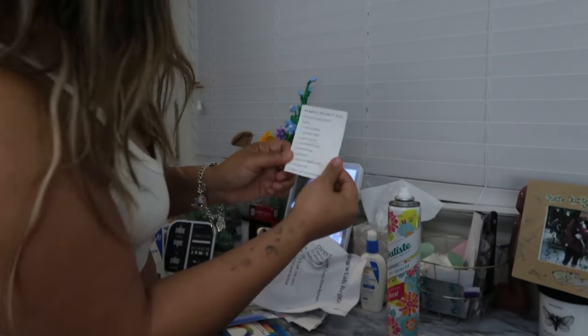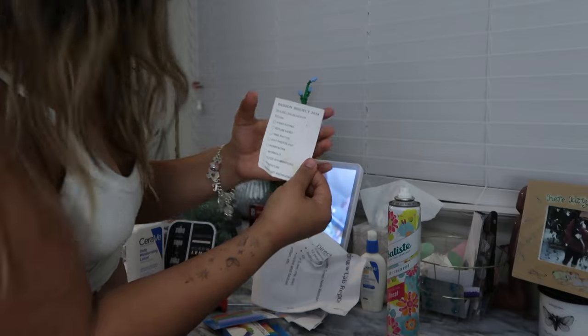These are my favorite wipes. They're really, really good. Oh my God, I found my passion project 2024. This is my little list. I at least have to do one of these every day and success will come.